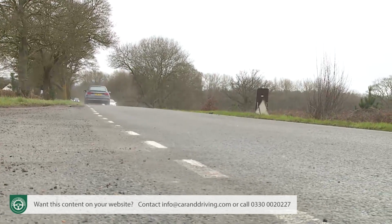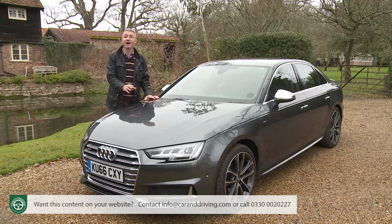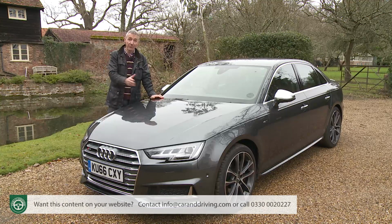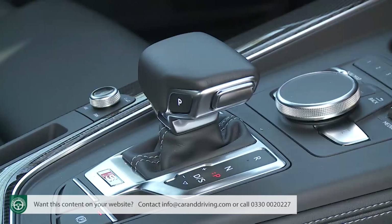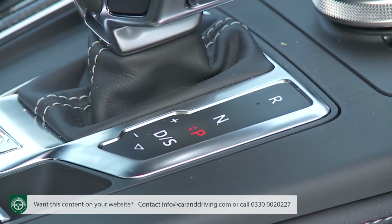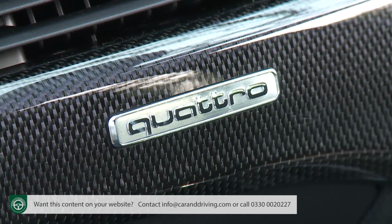So fast, in fact, that the huge 500 Nm torque figure delivered by that big V6 is far too much for the 7-speed S-tronic twin-clutch auto gearbox that's used elsewhere in the A4 range and by the previous generation version of this car. So that transmission has been changed too and replaced by an 8-speed Tiptronic setup that works with the latest and more driver-orientated version of Audi's quattro four-wheel drive system.